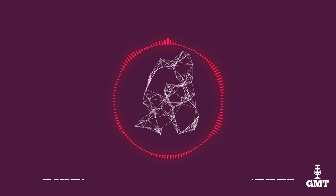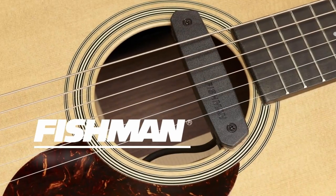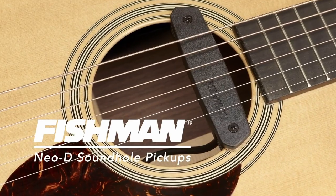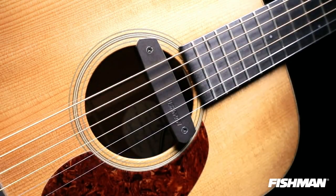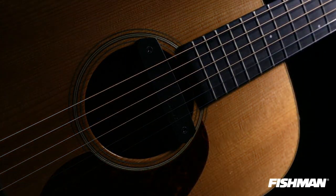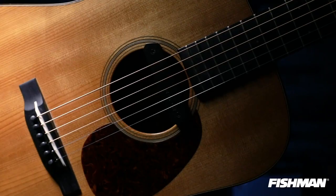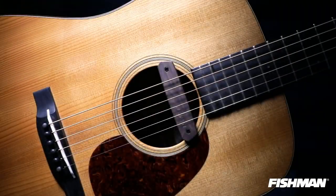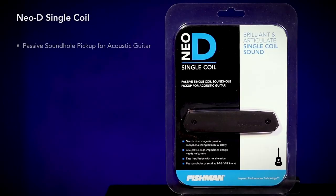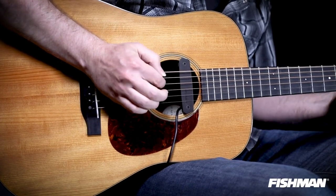The fifth product on our list is the Fishman NEOD Humbucker. It is a professional-grade magnetic pickup with a clever design that gives you striking sound in a compact body. It also integrates with your onboard preamps to make full use of your guitar's audio. This pickup features a magnetic structure which gives you excellent string balance, and your acoustics will be sparkly and clear in the high, mids, and low frequencies. This is a high-impedance pickup that does not require any batteries.